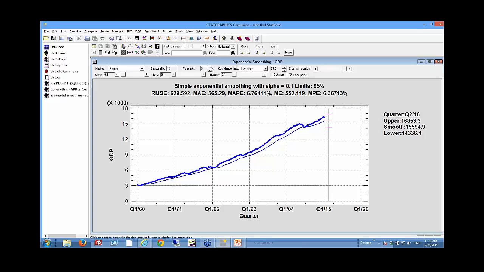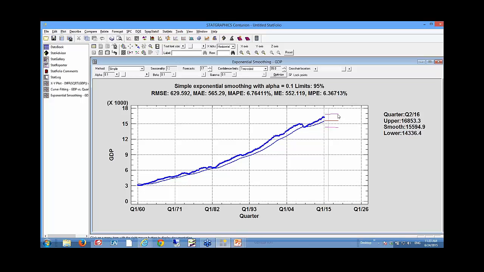In fact, let me increase this a little bit. What you see here on my statlet is the historical data plotted as point symbols. You see the one-ahead forecasts plotted as a straight line. And then you see the forecasts for the future given by the red line. Those are the best forecasts.